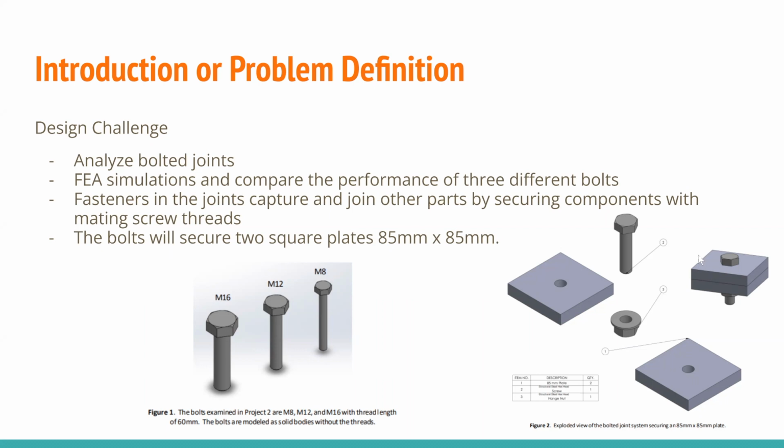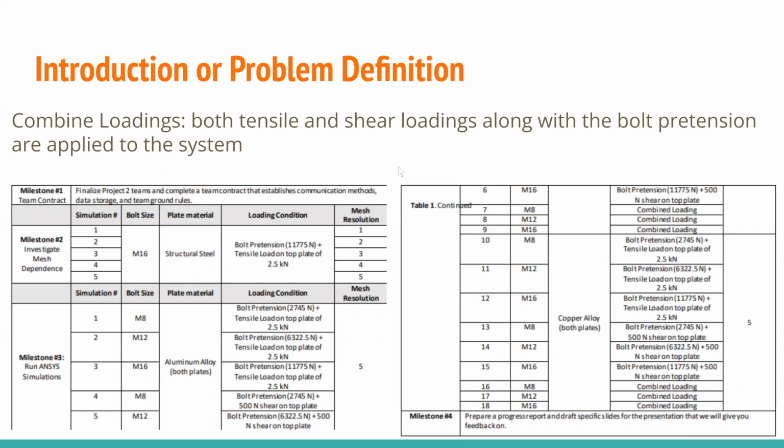As you can see here on the picture on the right, this is the system that we used for project 2. And the bolts secure the 2 square plates together, as you can see here. And then we ran about 16 simulations with different materials, 9 simulations with aluminum alloy and copper alloy.